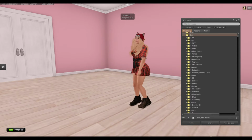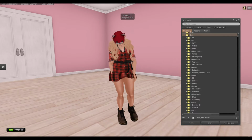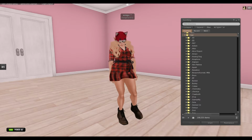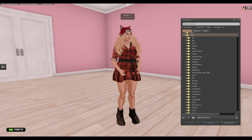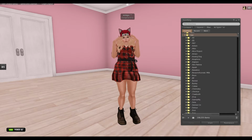My hair folder goes into the body folder, and I actually have to do some work on this, and I probably will after the holiday. Well, not a holiday to you guys, but it is to me, Halloween. After that, I will do another video so you can see the progress, okay? I'm back up to almost 200,000 items. And here I thought deleting my old store would be a good thing.